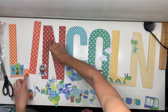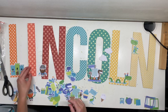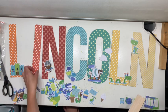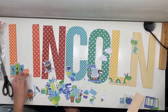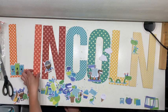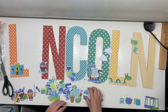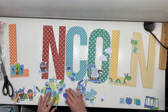So I started, we're trying to work out which way those letters should be. Either way, Mum, doesn't matter. So I'm pointing out that if you do the white dots, then it's the same as the L, but if you do the coloured dots, then it's the same as the N. So it doesn't matter, just choose a side, Mum.